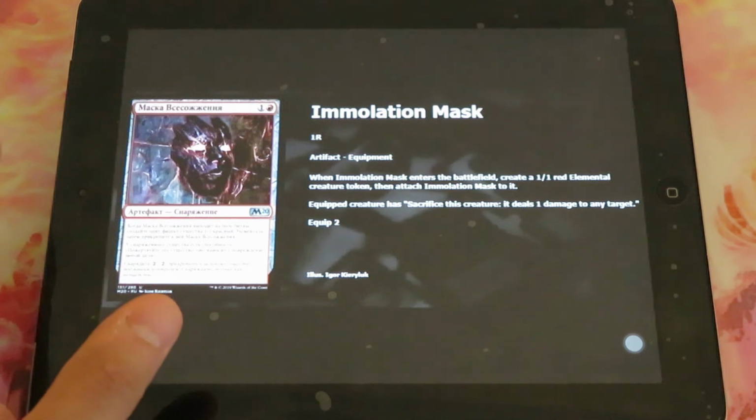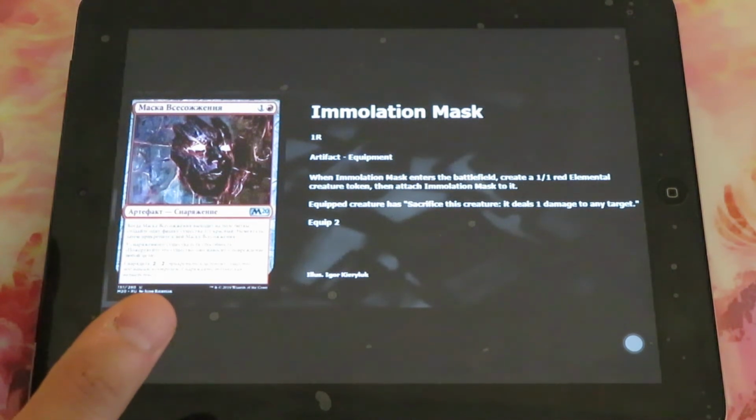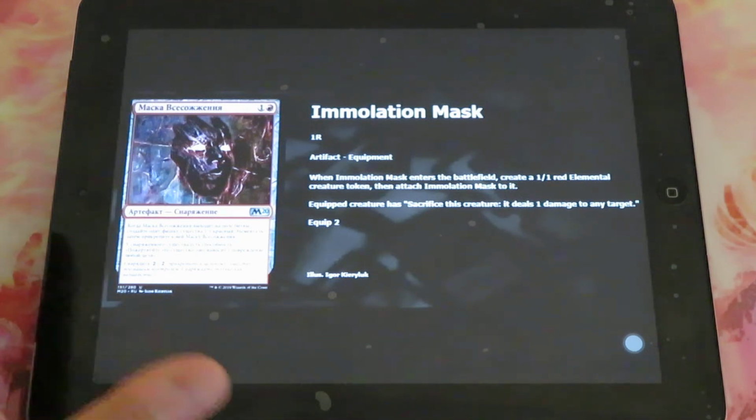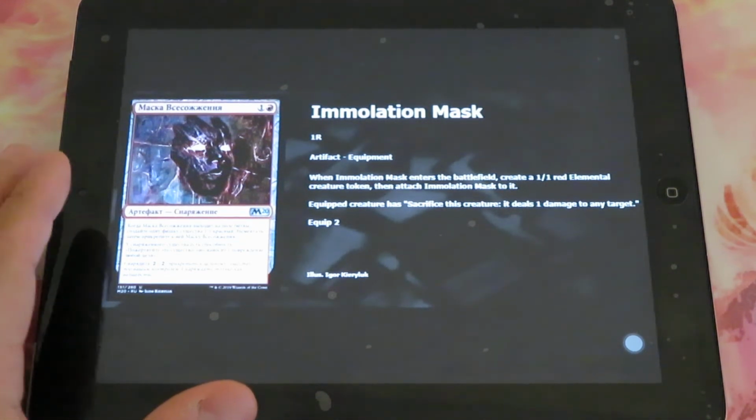Immolation Mask. It's an equipment for 1 and 1 red. When it enters the battlefield, you create a 1/1 red Elemental creature token, then attach it to that token. If the equipped creature is sacrificed, it deals 1 damage to any target. Equip 2.